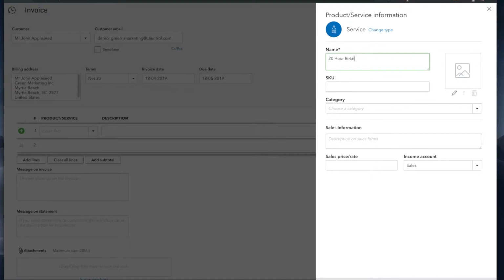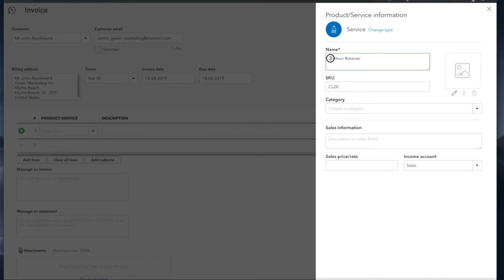subscription with my client. But what's important, and in order for the invoices to connect with Clientrol, I need to put CL and then the number value afterward in the SKU field. So it's very important that I put CL and then a number value, which could be 20, could be 10, could be 1, could be 100, anything.